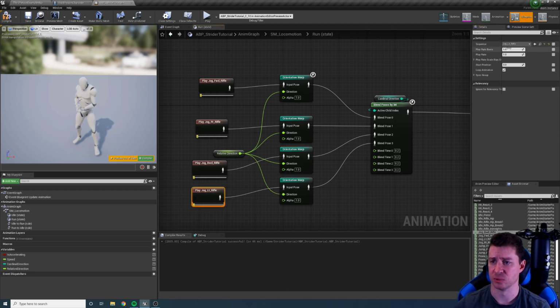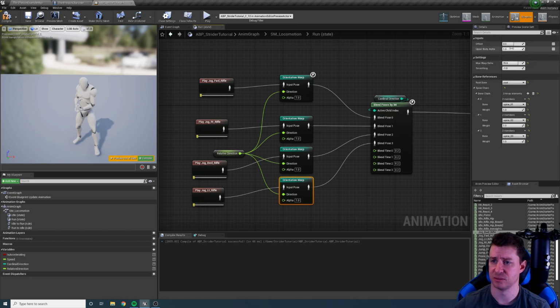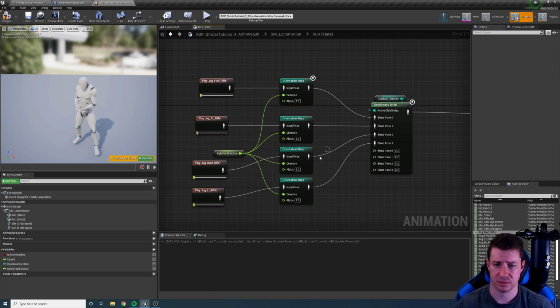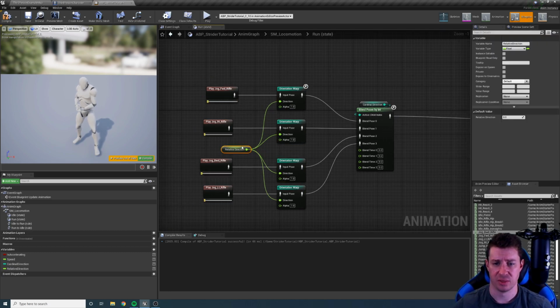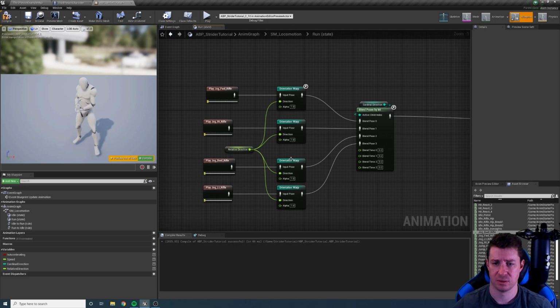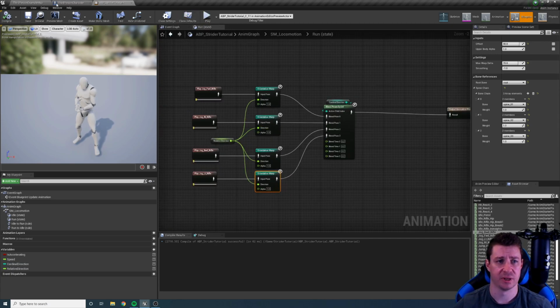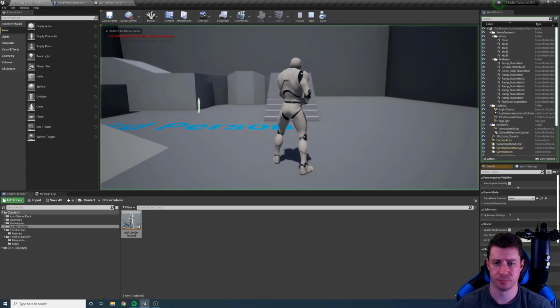And the left will just say its offset is 90 because running left is -90 degrees. So we're offsetting all of those like that. So there we have our animation warping set up. It should be all good to go with those offsets. Let's hit play and have a look.